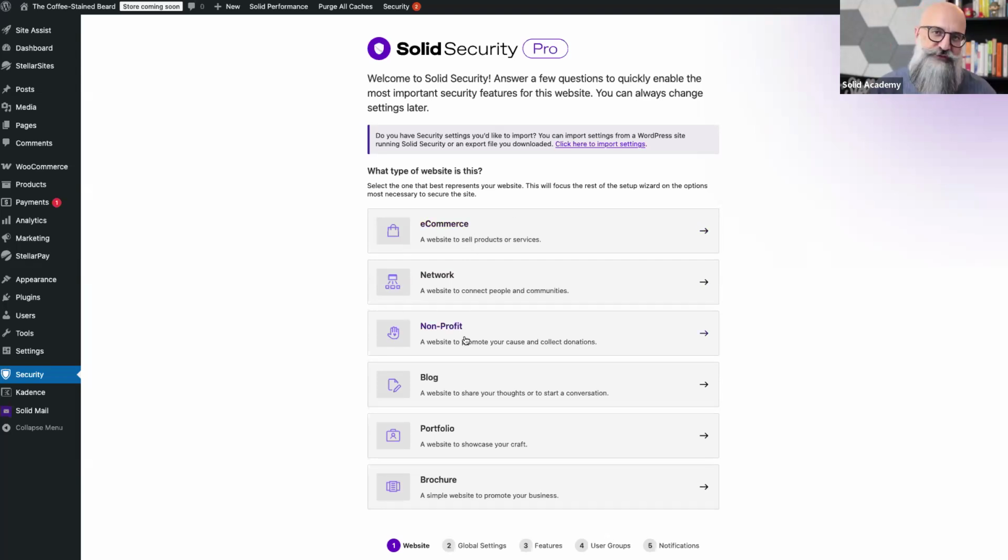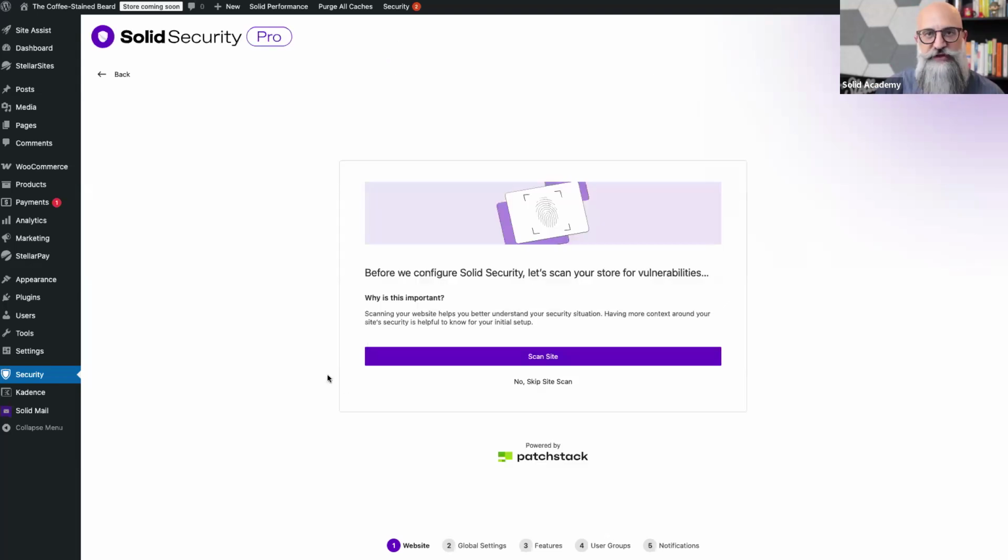Similarly, nonprofits, if you have donors and you want to allow your donors to log in and see their donation history or update their recurring donations, similar idea. So we're gonna drive some of the questions that come a little bit later based upon what you answer here. Now, I set this site up as a lifestyle blog, but with the idea that I might sell some products later. So I'm going to go ahead and tell it that it's e-commerce. And you'll see how that affects things in just a moment.